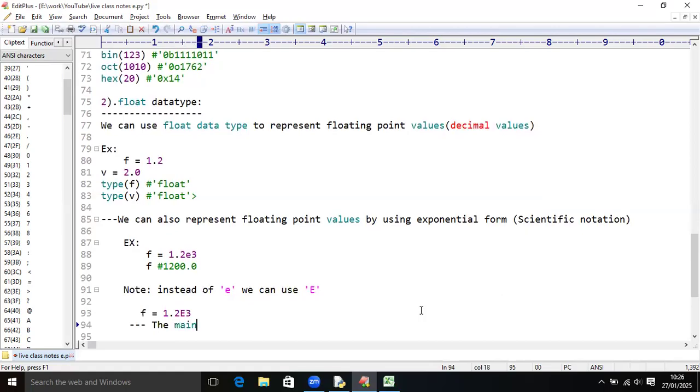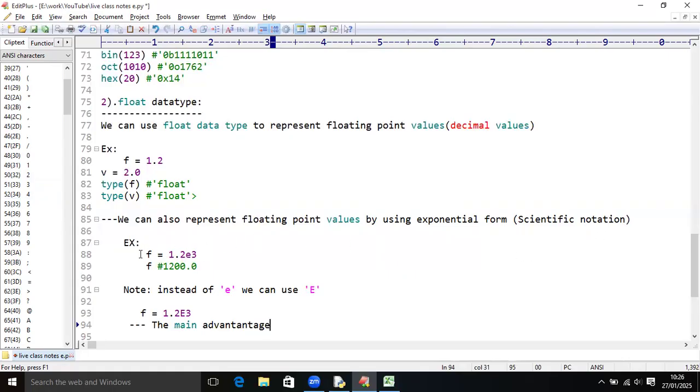The main advantage. Why are we going for exponential? We can represent normal floating values, right? But why do we go for exponential or scientific notation?